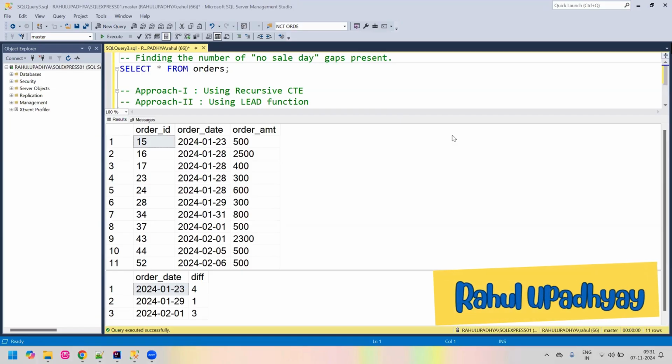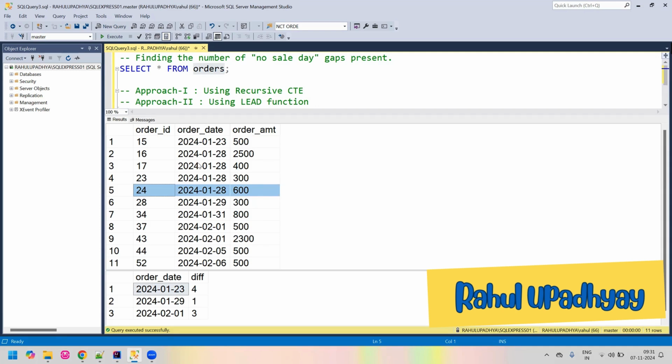Hi everyone. As part of this problem, we have the input table as orders. This table has the below columns: order ID, that is the ID of the order; date, that is the date on which the order was placed; and order amount, that is the total expenditure done on that order. So every entry gives information about the orders. Note that on a single day, we can also have multiple orders being placed. So this is the input data set that we have.